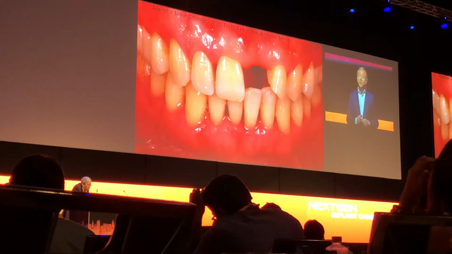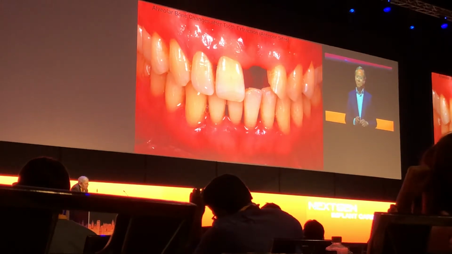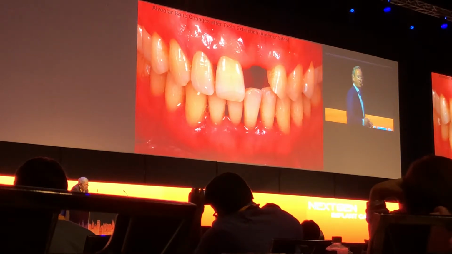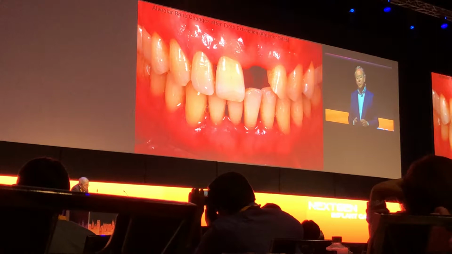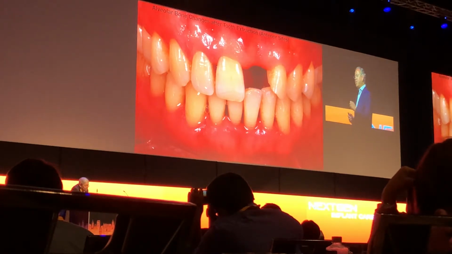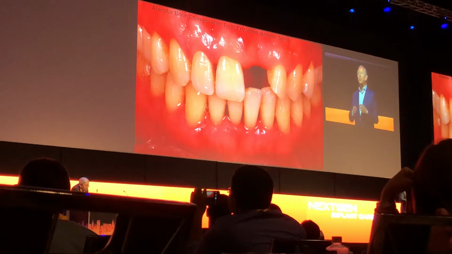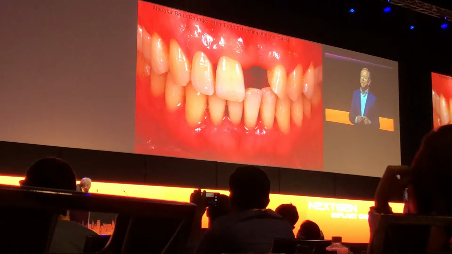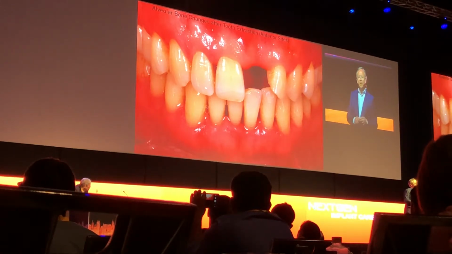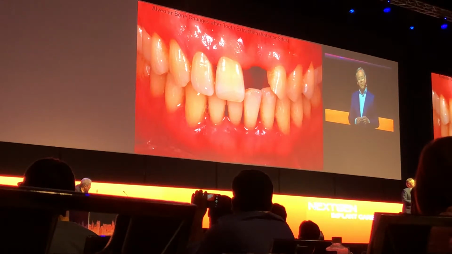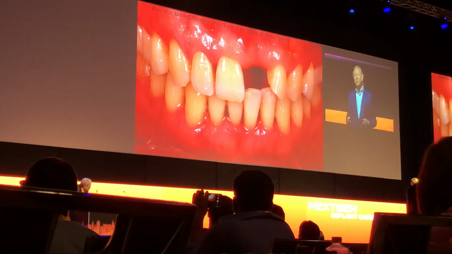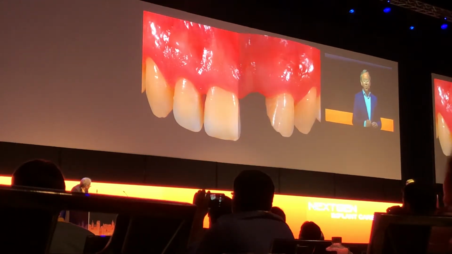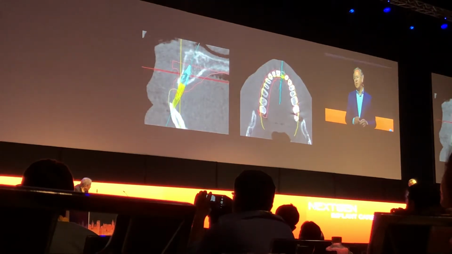So the issue is that when you are working on the anterior maxilla, irrespective of how clean you do your extraction, irrespective of how gentle you are with your surgery, the thin or thick crest is going to modulate the amount of dimensional changes that you will have. And in the anterior maxilla, we have many studies that agree that over 75% of the time, the crest is going to be less than 1 millimeter, and therefore you are going to have important changes.